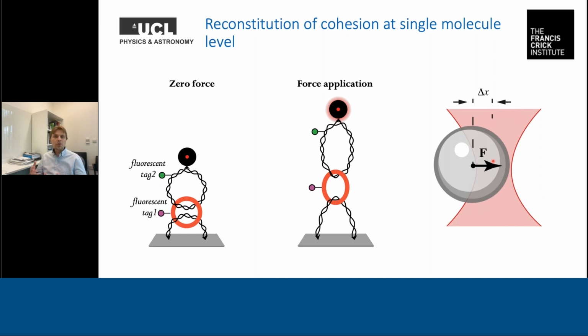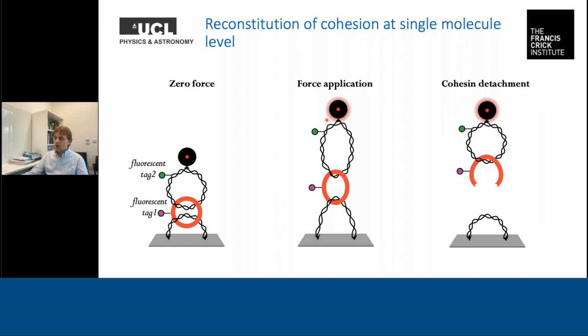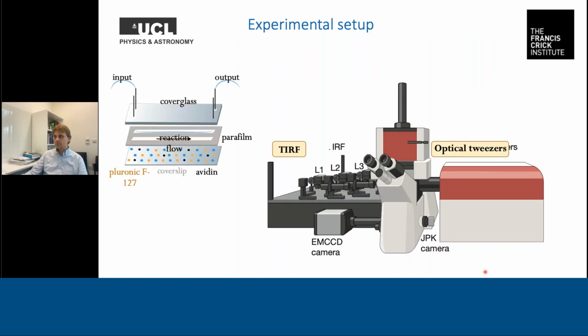The trap allows us to do two things. The first is just to move this bead around. The second is to pull on it and measure very precisely how much force we exert on this bead. So the idea of this experiment is to pull on it until something breaks. Well, that's how you normally do physics experiments, right? You press until it breaks, and then you try to understand what exactly is happening, how it breaks. So hopefully we'll break cohesin and can learn something from this.